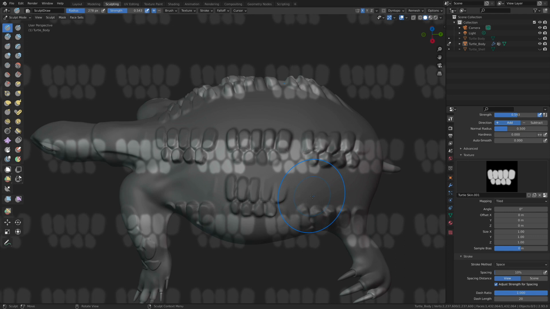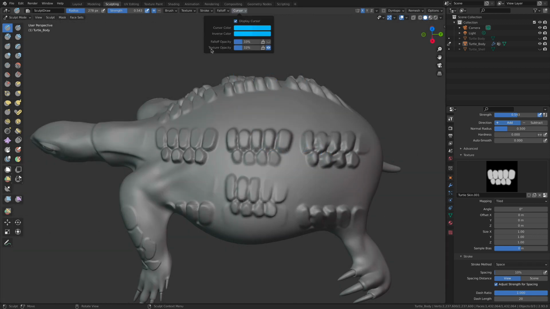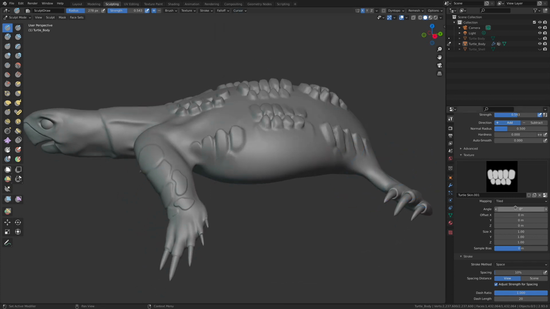and then we're able to access that tiled information when we brush. Now, this is neat, and in some situations this is a great place to go, but we're going to change the way the tool works to get a little bit more of an interactive result. Let me turn the visibility of our texture opacity back off under the cursor values and make a few small changes to the mapping and to the stroke method.